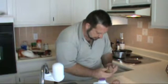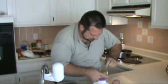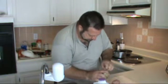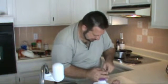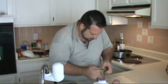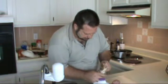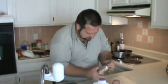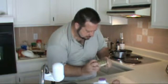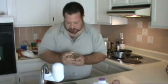Cut it off, and then pull the wrapper back up and seal it up and put it in the fridge. If you want, stick it in the freezer if you're not going to make it anytime soon. You can cut these off, make individual patties. You can use it for stuff like this. You can put it in gravies, in just about anything. It's absolutely phenomenal. I'm going to put this back in the fridge.